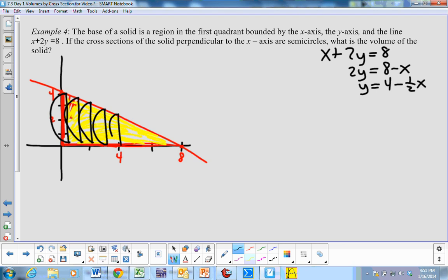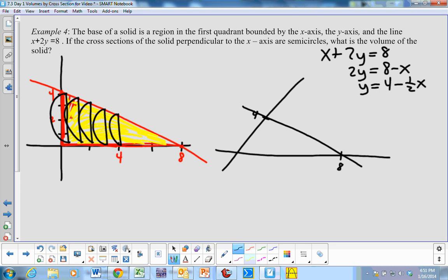So you have all these semicircles going along, and then again our goal would be to make an infinite number of those. Well, let's go ahead and draw it a little bit to the side, a little diagonal bit of one here again. So this is 8 and 4. So we have our line. And so visualize this kind of laying down, and now we have our semicircles coming up like this. Okay, so here's your semicircle regions.